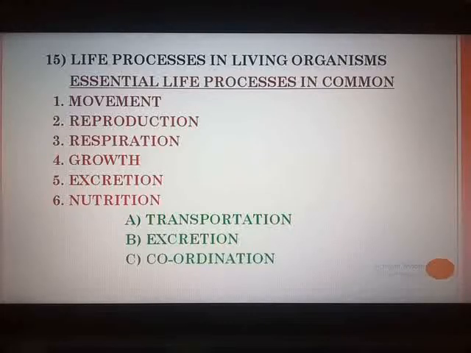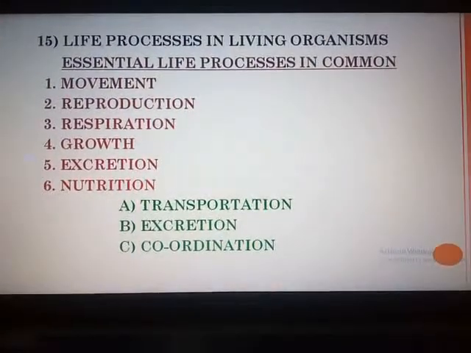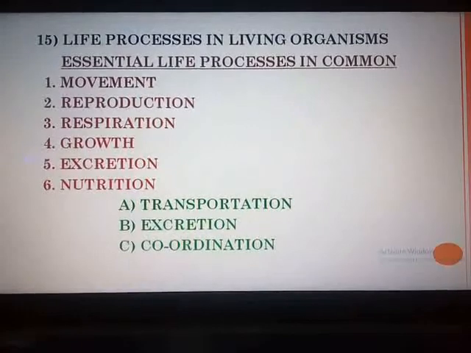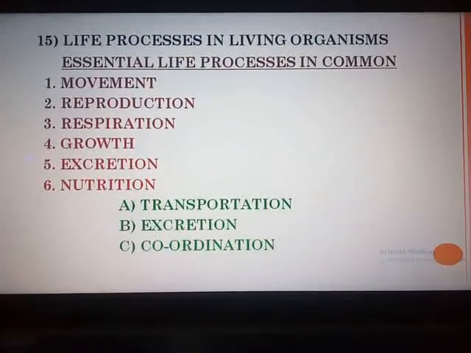The food which is absorbed by the digestive system is converted into energy, and this energy and oxygen are both transported via blood throughout the body. Now the first process, transportation in plants. Transportation, in general, means a substance which is either synthesized or absorbed in one part of the body reaches another. Then what about transportation in plants?